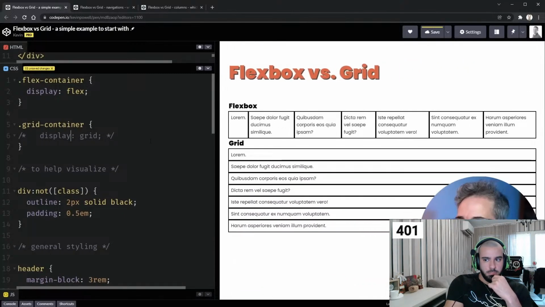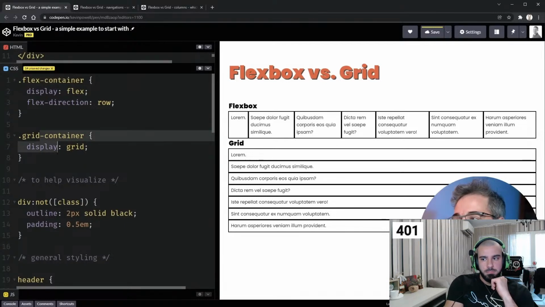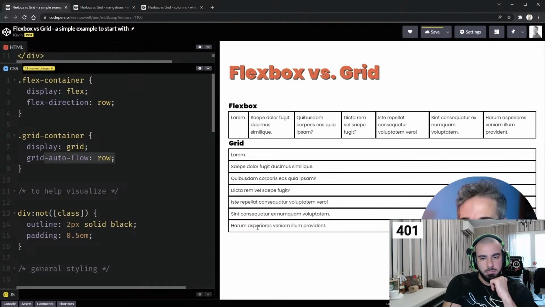Whereas Grid, that won't really give you that problem by default, because when you turn it on, nothing happens. And this is because, with a Flex container, display Flex, the default here is a Flex direction of row, and that means the parent is a row. So the main axis is the row, and that means all of the children inside of it are becoming columns. We're choosing our Flex container as a row, so the children are becoming columns. That's the opposite behavior that we have in Grid, where the default behavior is a grid auto flow of row, and in this case it's creating rows and they're all stacking on top of each other.